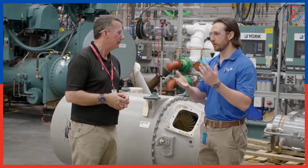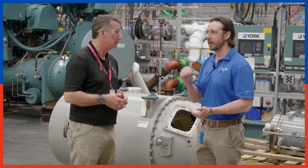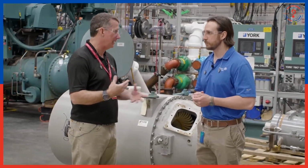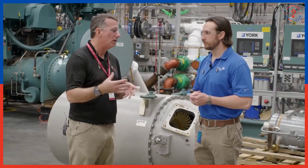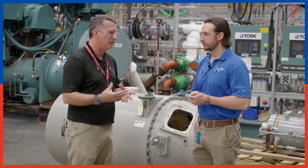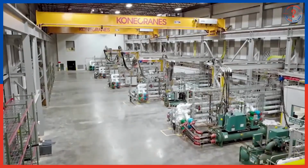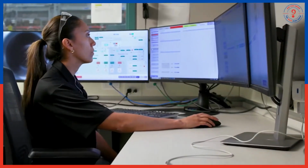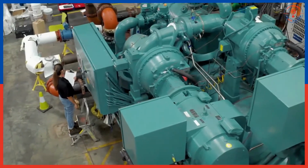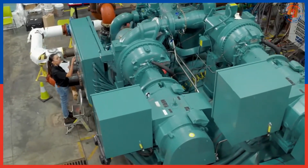Yes, exactly. A chiller only operates at its full load point for a small portion of the year. Right. So the customer really cares about the efficiency for the rest of the year. Part load conditions, exactly, which is a big thing, especially when we're talking about heat pumps and we're in the heating cycles. What are those partial load performance ratings? Because unfortunately in our industry, we've been spending a lot of time talking about maximum performance at full load capacity. And you're right, most equipment doesn't run at full load capacity. It's running at variations of that. Understanding the capability, the capacity, and the performance at partial loads is really important when you're designing systems of these capacities.